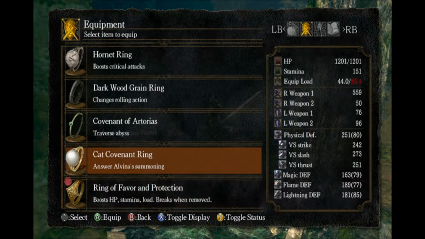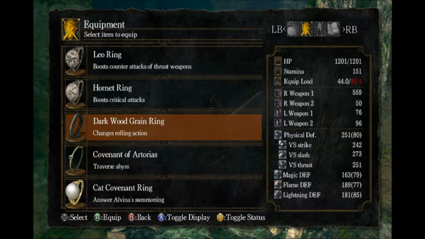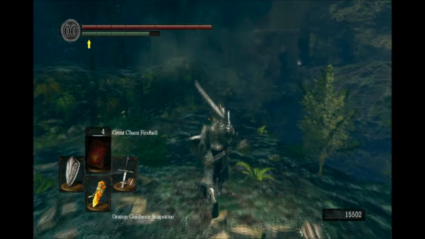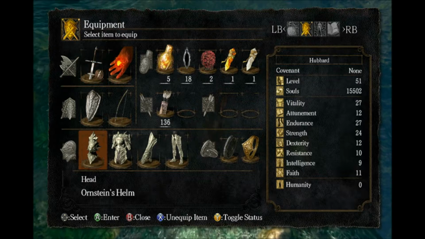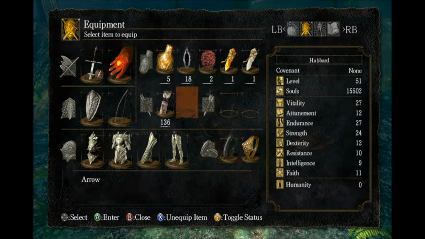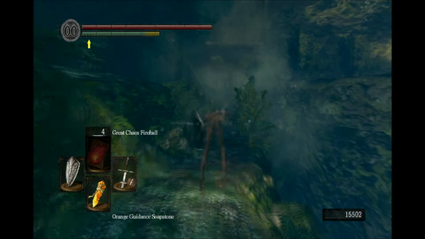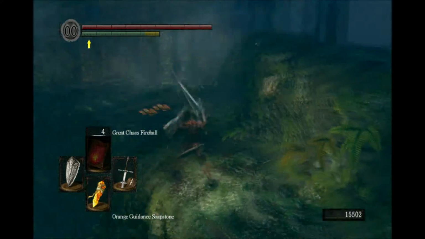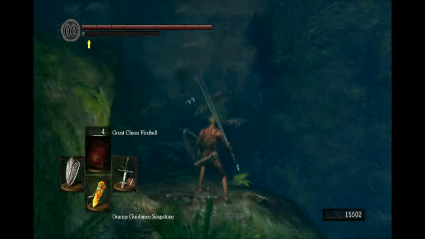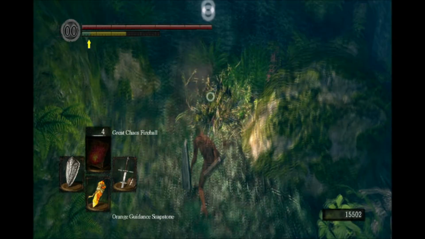Does the Dark Wood Grain Ring not necessarily stack, but change the rolling action. What does that mean? Do I have to be lighter? I feel like I do. See, I don't remember these things. I never played around with the Dark Wood Grain Ring. Just to try it, we'll take off all our stuff for a second. Oh, yeah. That's obnoxious. Okay, enough of that.